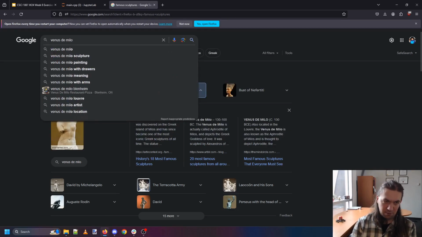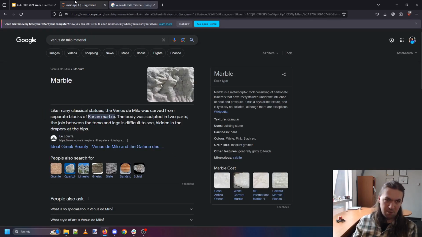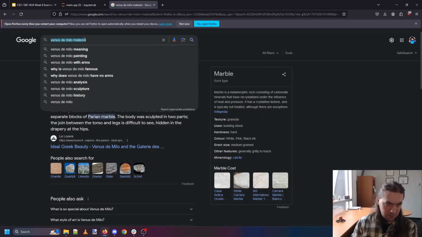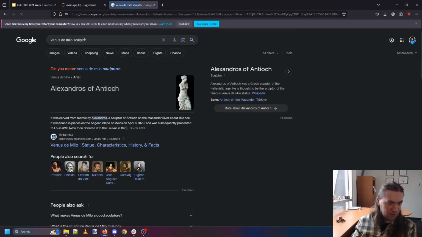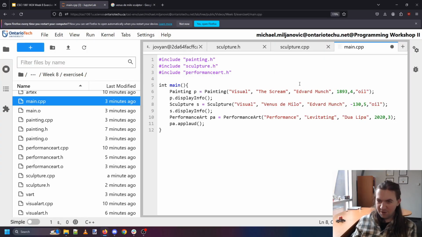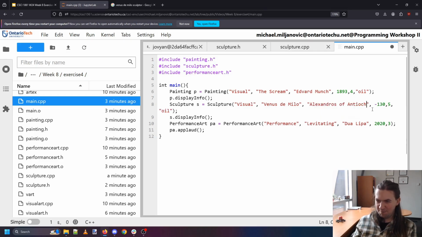Venus de Milo material, marble, yeah, I thought so. And who is the sculptor? This person, I don't know who this is, but that's okay. I'm not an art historian, I'm afraid. Made of marble. Okay, let's see if that works.